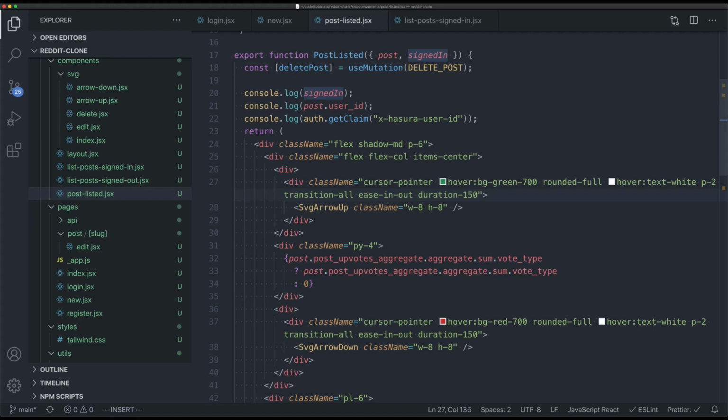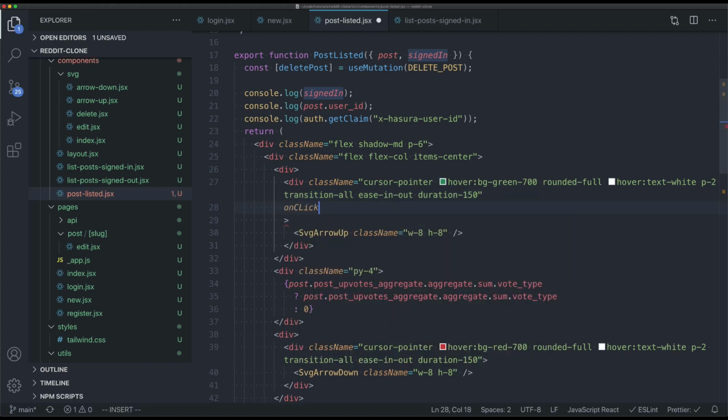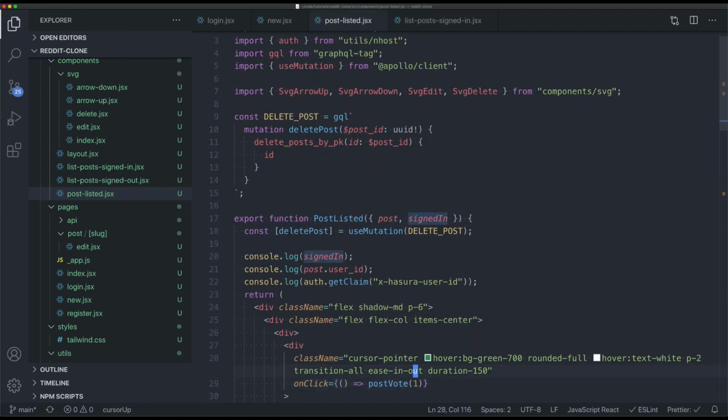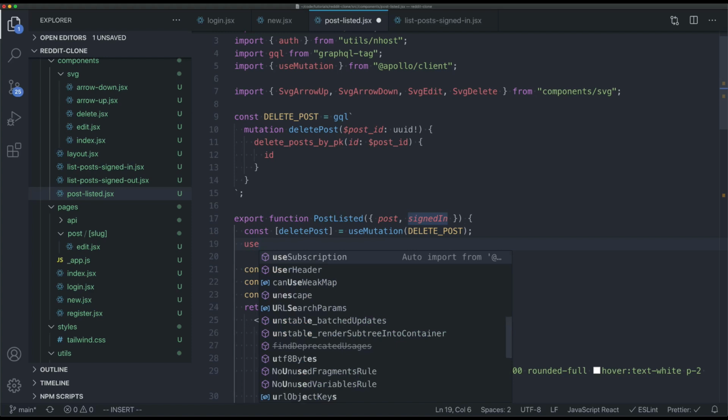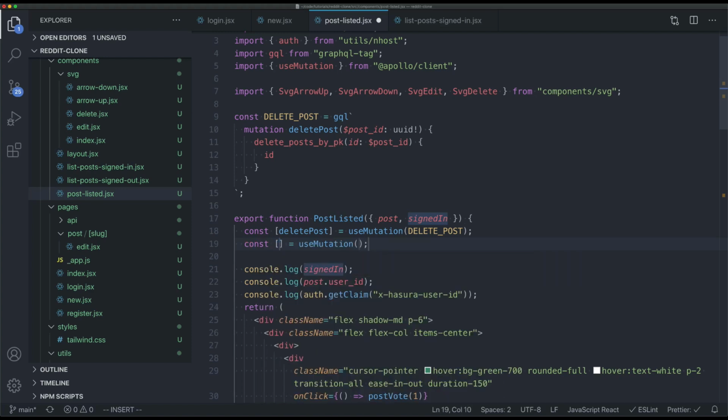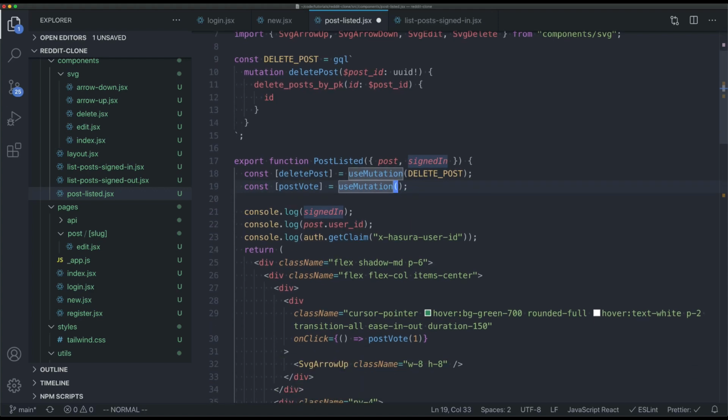Now let's actually try to upvote this. On click. Let's just do vote, post vote 1, and use Apollo mutation post vote. Let's see here.